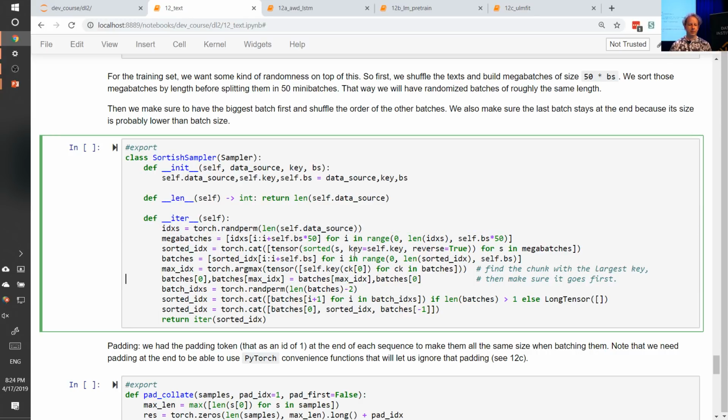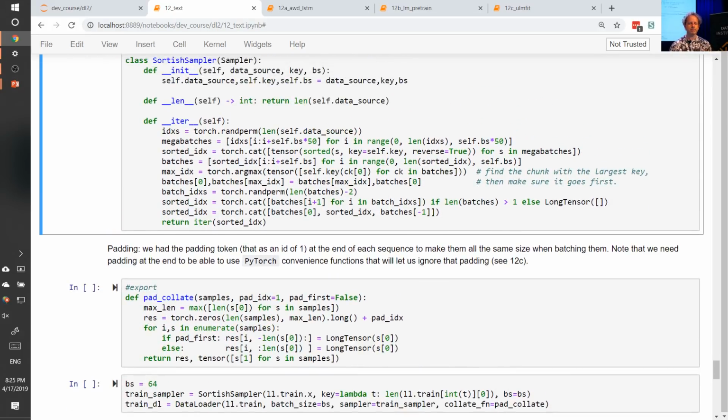So you can see random permutations there and there. So you can look at the code if you care, the details don't matter. In the end, it's a random sort in which things of similar lengths tend to be next to each other, and the biggest ones tend to be at the start. So now we've got a mini batch of numericalized, tokenized documents of similar lengths, but they're not identical lengths, right?